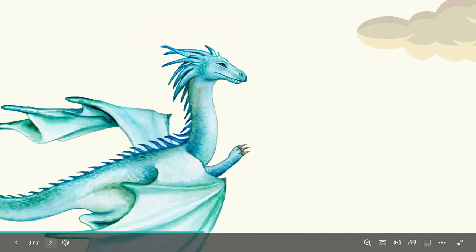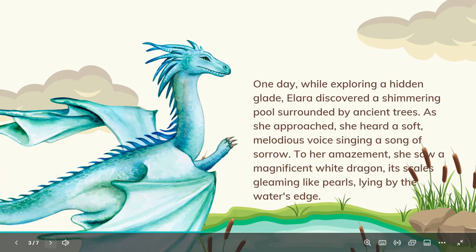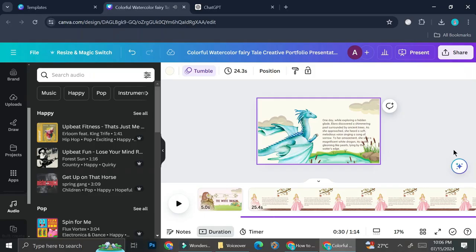One day, while exploring a hidden glade, Elara discovered a shimmering pool surrounded by ancient trees. As she approached, she heard a soft, melodious voice singing a song of sorrow. To her amazement, she saw a magnificent white dragon, its scales gleaming like pearls, lying by the water's edge.